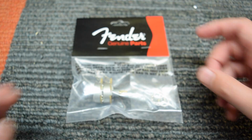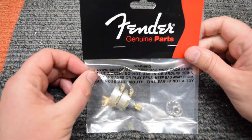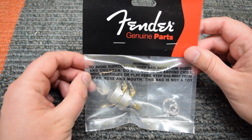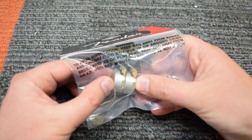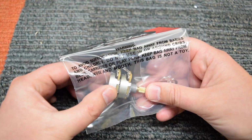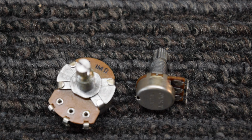In a traditional Telecaster wiring, you're going to have one volume and one tone control. This way you can stack both volumes for both pickups on top of each other, with the 500K on top for the humbucker and the 250K on bottom for the single coil. If you're like me, you don't really use your tone circuit. So I opted to give both pickups just their own volume control and leave the tone out altogether.